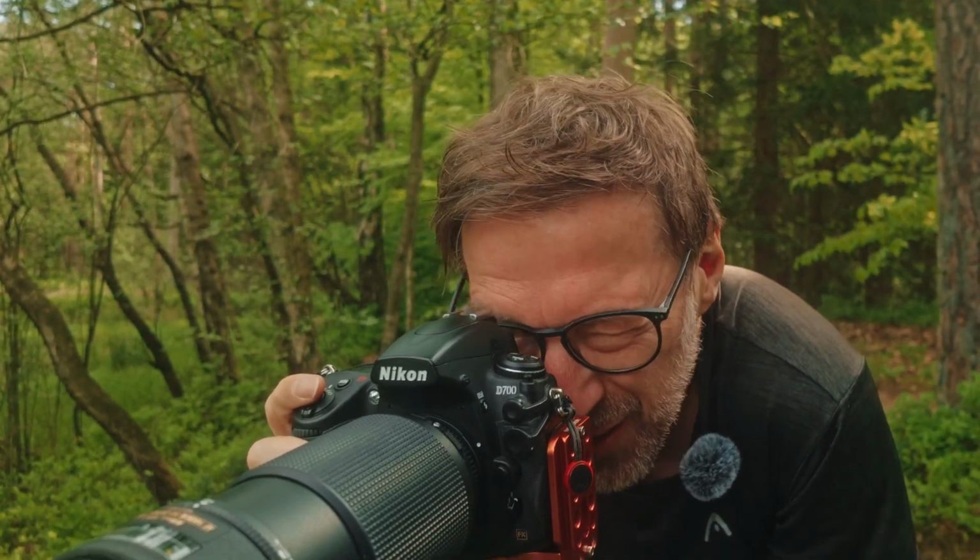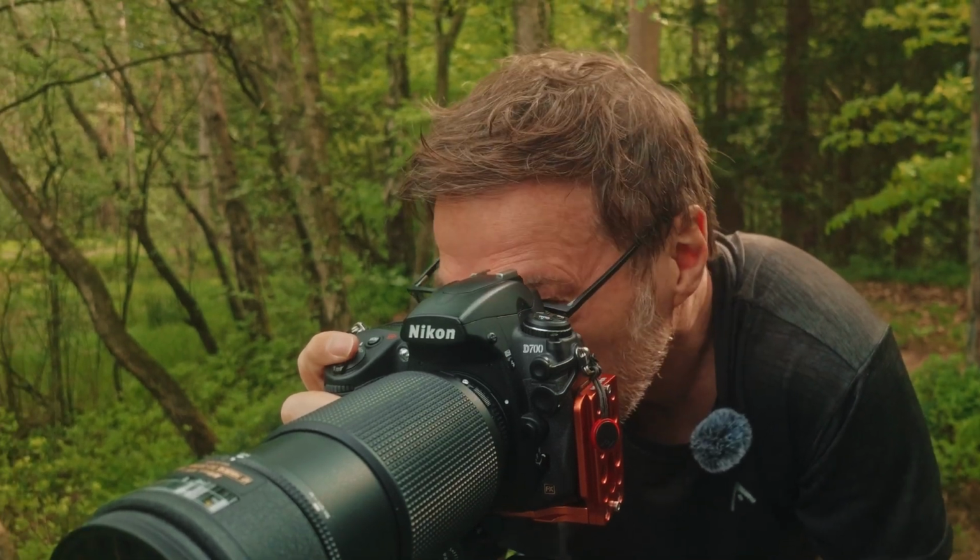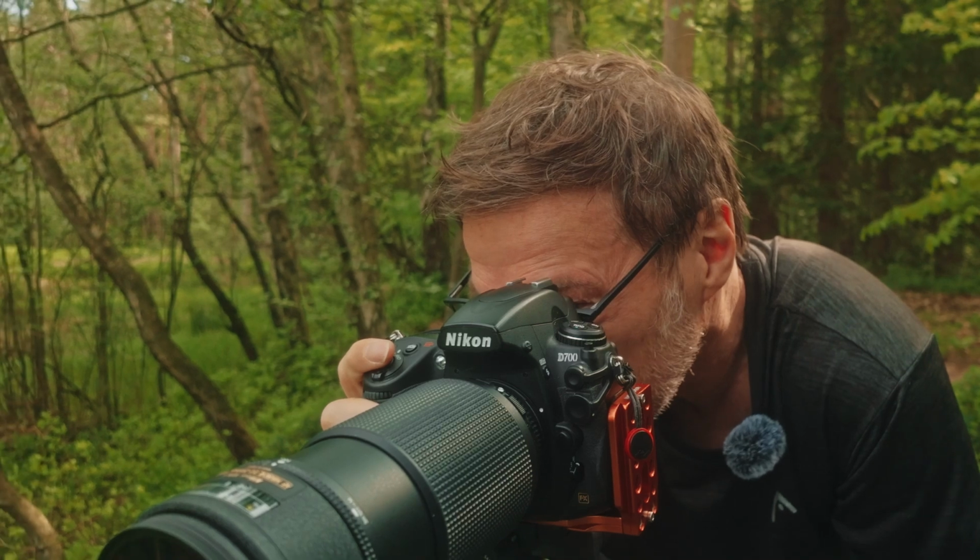So okay, I'm at 200mm already, zoomed in all the way, and I have f/13 here, and exposure is around 1/20th of a second at ISO 200. The good thing is there's a little bit of wind, so the surface of the water is a little bit unsharp, and this is good for a painting look, I think. But I have to freeze the surface of the water. If I go for a longer exposure, it probably would smooth out the water, and the reflection wouldn't be as painterly as I wanted. So what do you think? Showing it up now.